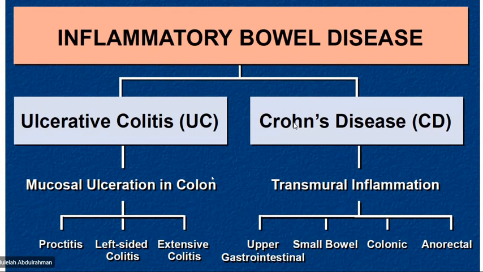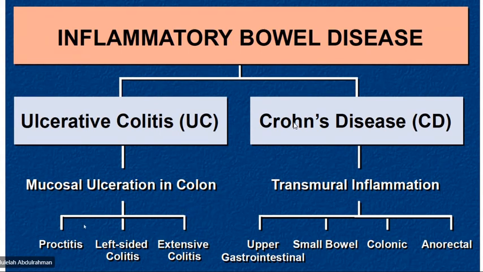Now, this is what we call the categorization of inflammatory bowel disease. I think we have about 30 minutes to go, so we'll try to go over these and move to the diagnostic criteria and management steps. This is to show you the categorization of ulcerative colitis and Crohn's disease based on extent. We have different ways of classifying disease, especially for Crohn's disease. We have severity, we have age, we have behavior. This is showing you the classification based on extent of the disease.